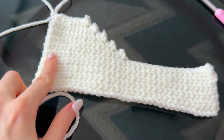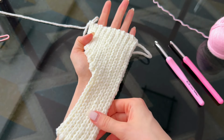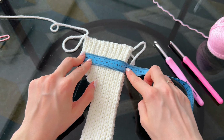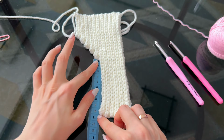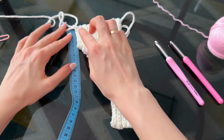This is what we should get, and on your palm it should look like this. So this seam will be on the side of the arm. The width right there is 9 centimeters, the height here 10 centimeters, and the height there is 4 centimeters.